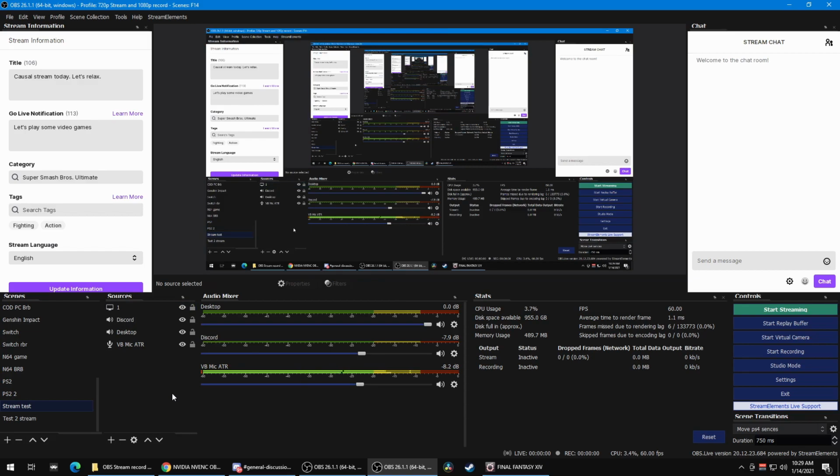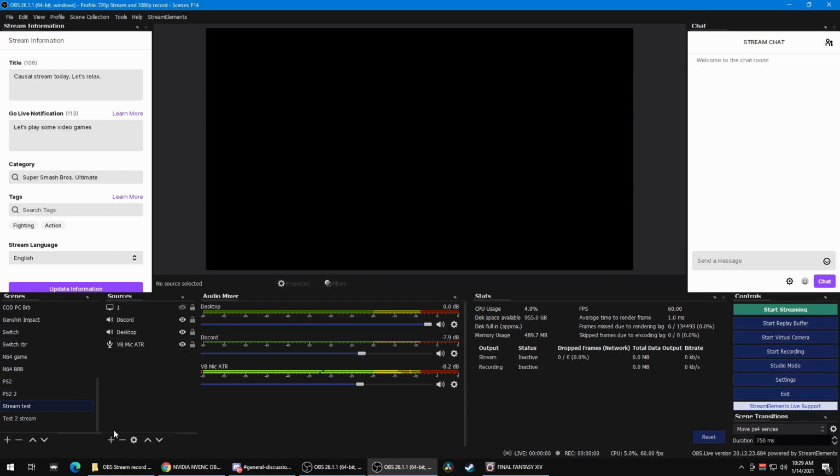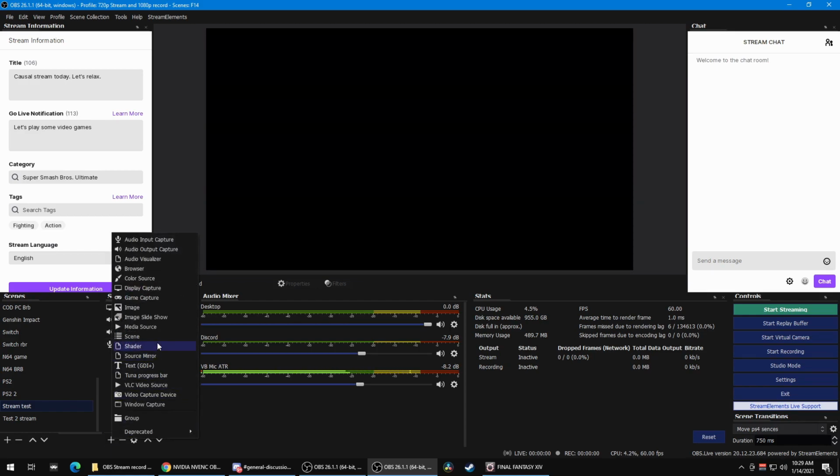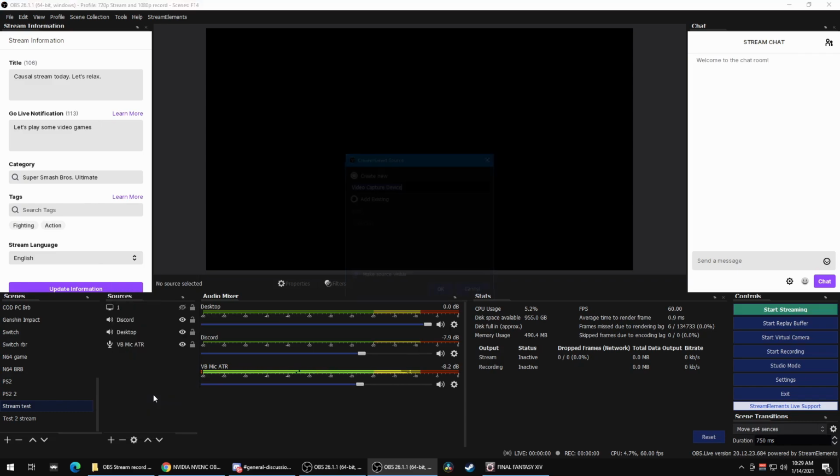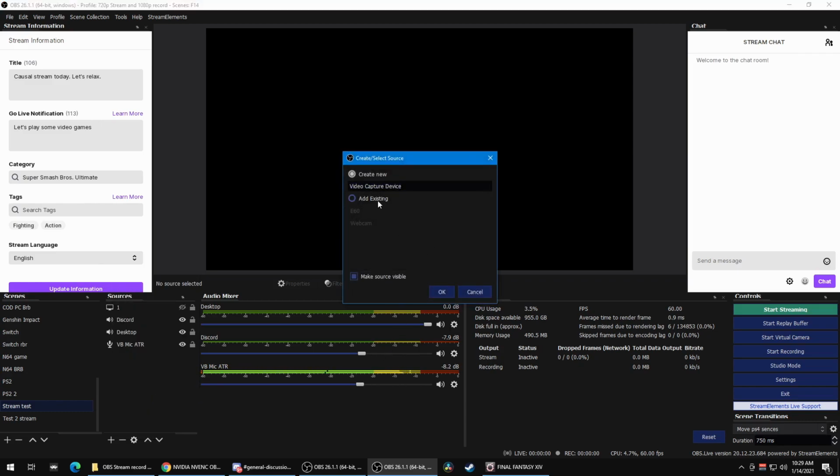Now we're going to move on over to capture cards. So if you do have an Elgato capture card or AMD, Razer, whatever the case may be, all you need to do is go right here again to sources. Right now, I'm just going to close this. You're going to go to the plus, go to where it says video capture device. And once you are here, I already have 2 existing ones, which is Elgato and then my webcam. But I'm just going to keep it right here on Elgato, which is E60.